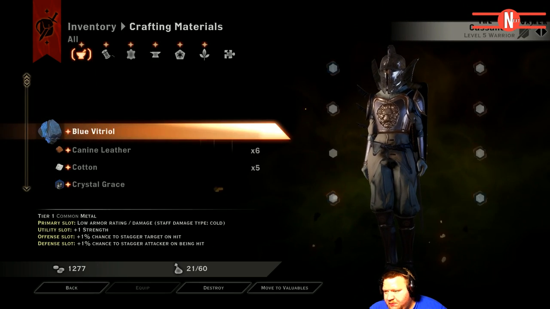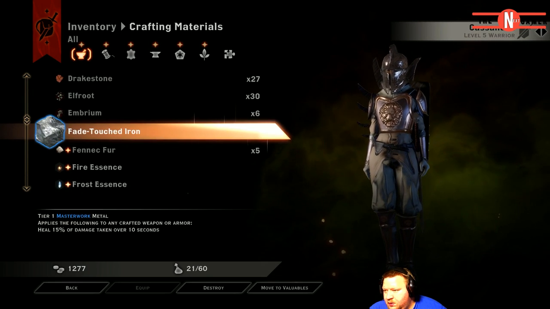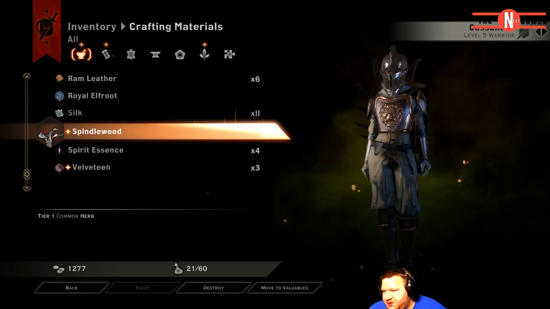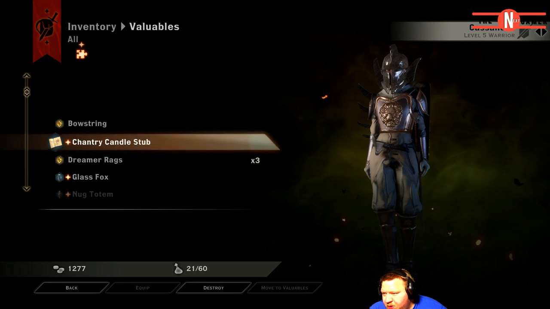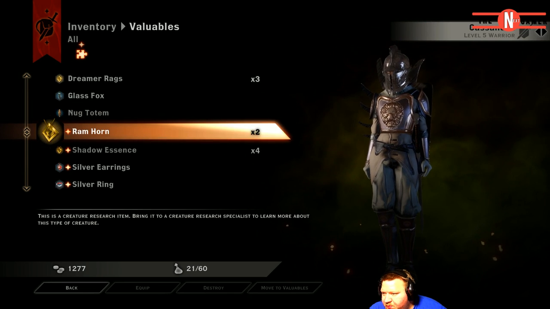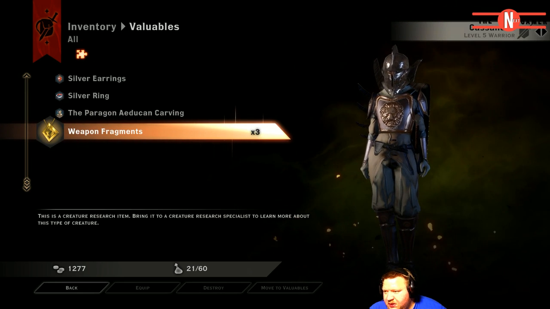Okay, crafting materials, blue, okay, cotton, Crystal Essence, Dawn Lotus. That's simply just all the crafting materials I've got. Cool. Valuables. Bowstring. Chantry Candle Stump. Glass Fox. Nook Totem. Ram Horn, Shadow Essence, Silver Earrings, Silver Ring, the Patron, okay, Weapon Fragment.